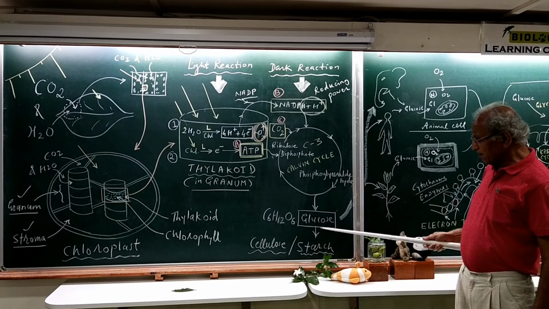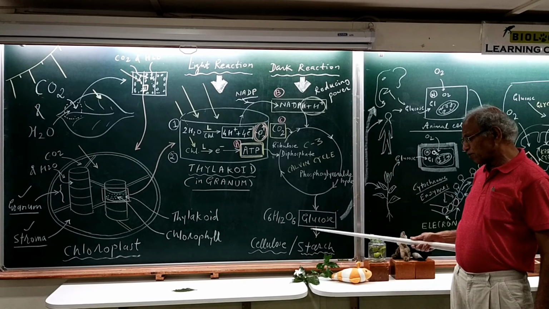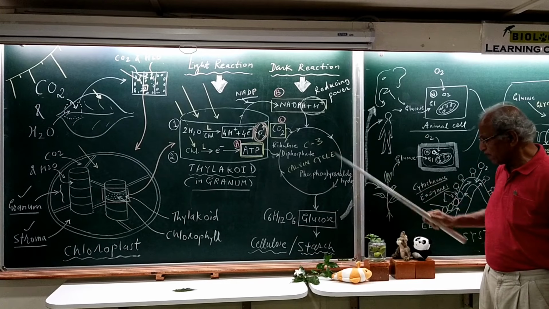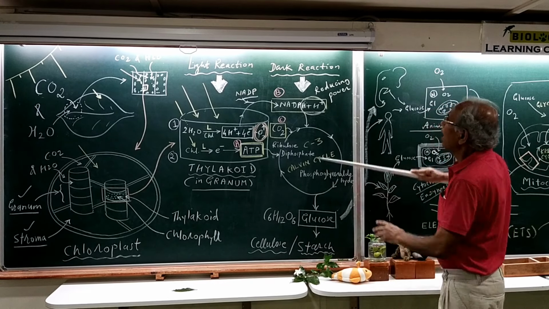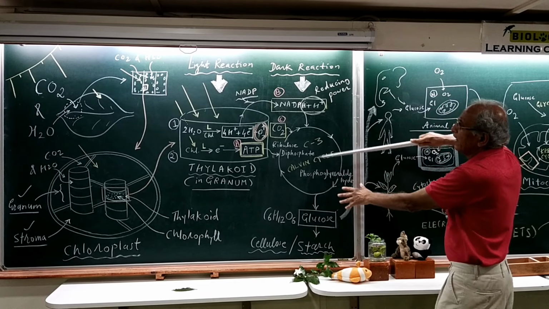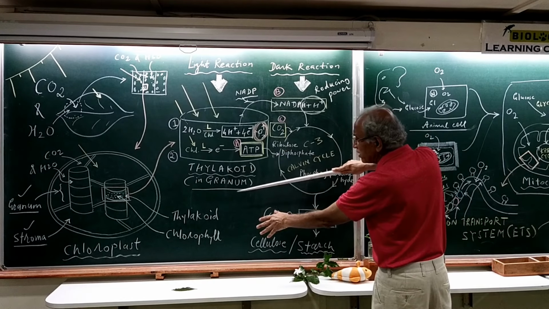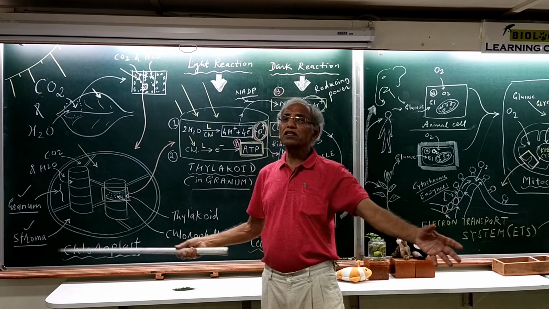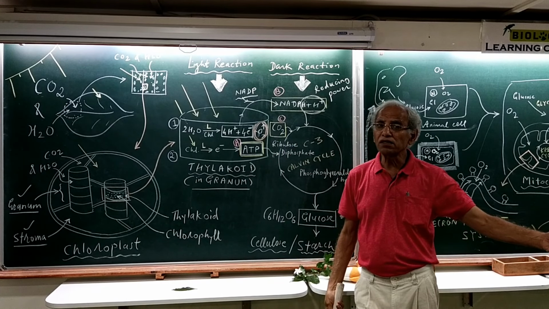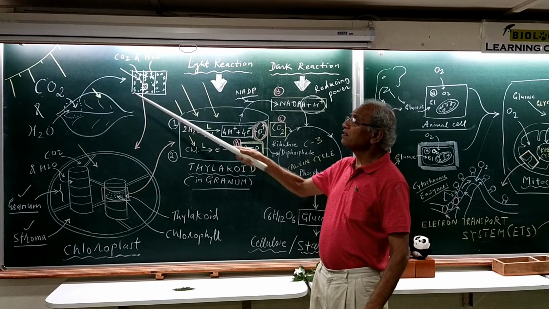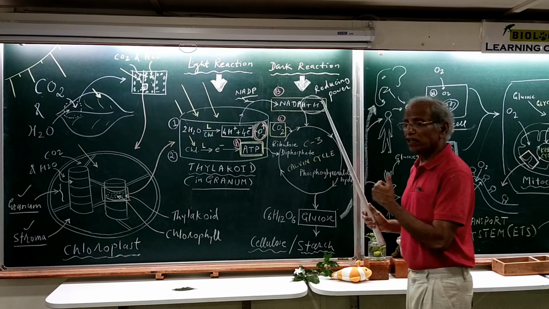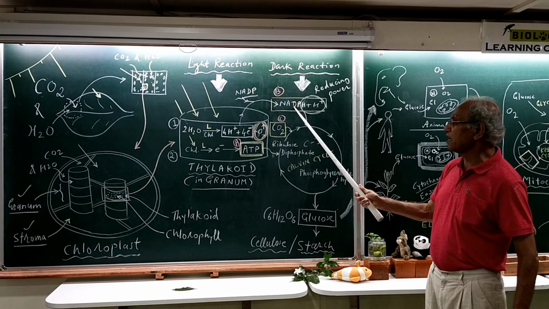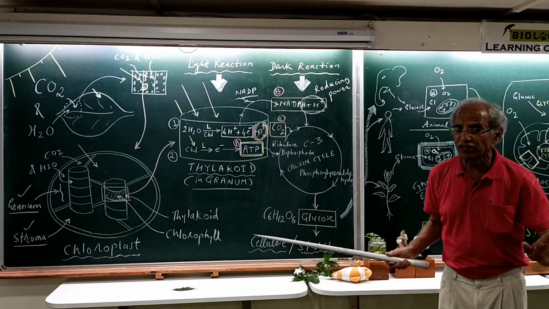But glucose can be converted into starch, and glucose can also be converted into cellulose. That you know very well. And as per need, the plants can use this. Fundamental process is great. This is all dark reaction, and this is all called light reaction. The light reaction is something that is taking place in the granum. Why is it called light reaction? Because it requires light. And what are the products of the light reaction? ATP and NADPH. A and B, these are the products of the light reaction.